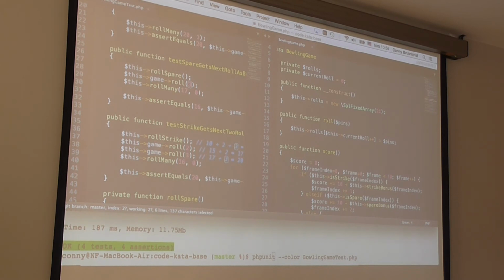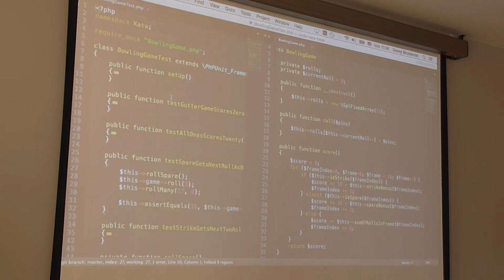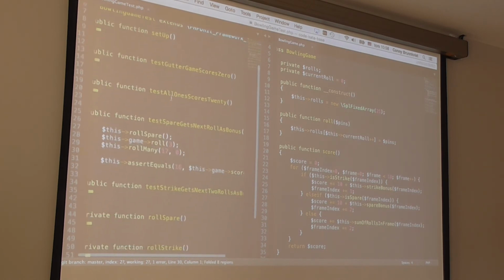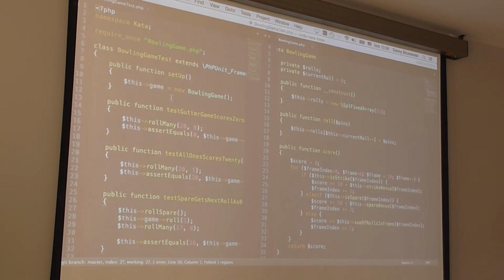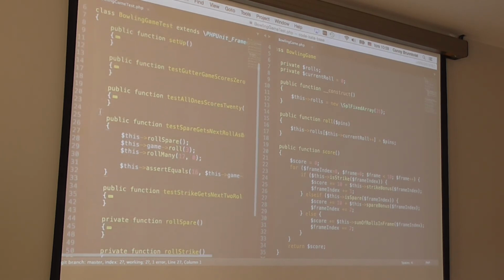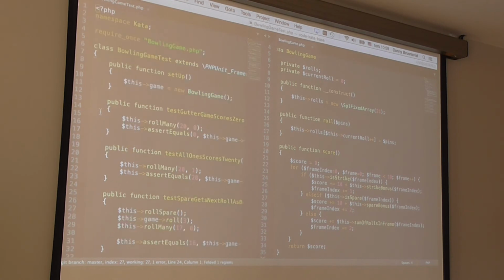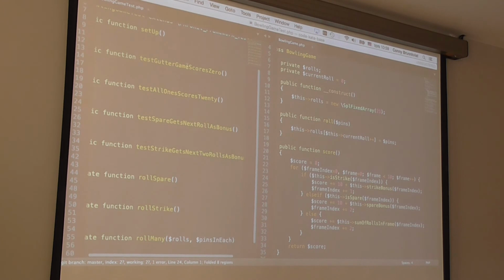So if we take a look at the code, what we end up with here is a bunch of tests. We test that the gutter game scores 0.